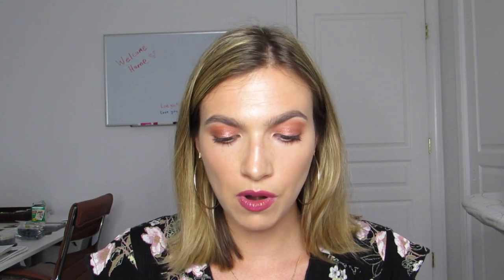I took the cream matte shade 'Beginning' again to highlight the brow bone. Then I took 'First Debut' and put that with my finger on the center of my lid — it came out a lot more white than I wanted, so I went back into Formal Gown with my finger and dusted it over to blend the two. It made it a little brighter and more shimmery. Then I put the orange shade 'Fans' on the lower lash line, and used the purple shade 'Hot Ticket' with a fluffy brush to smoke it out and bring it lower for a smoky eye effect.